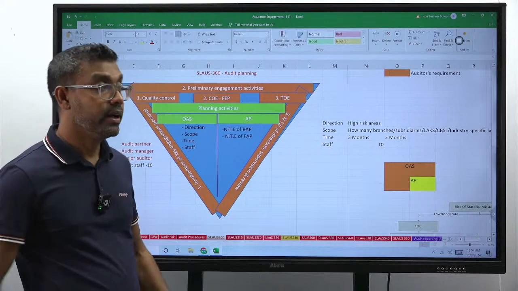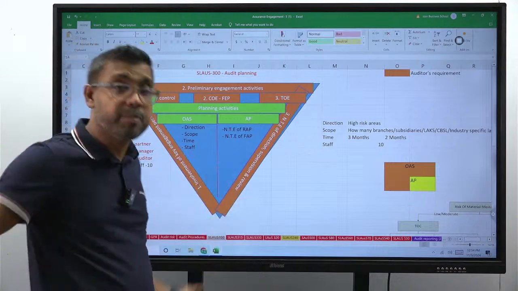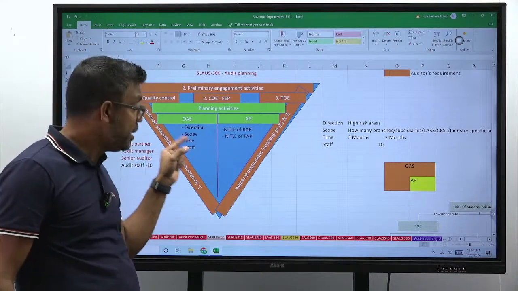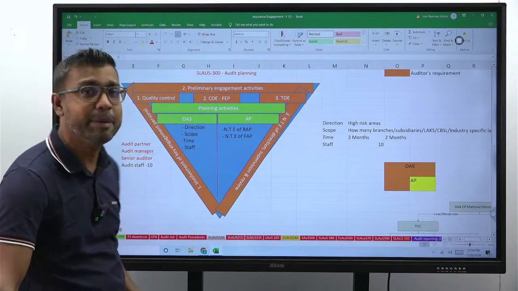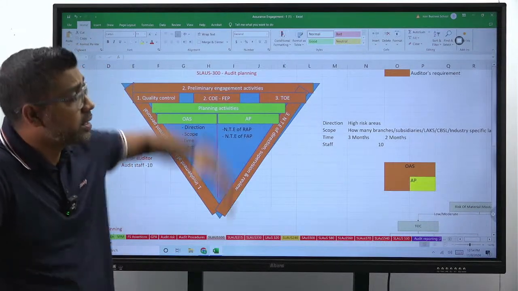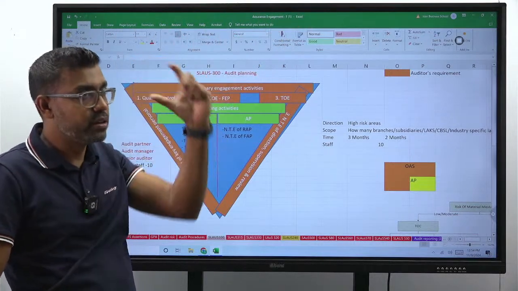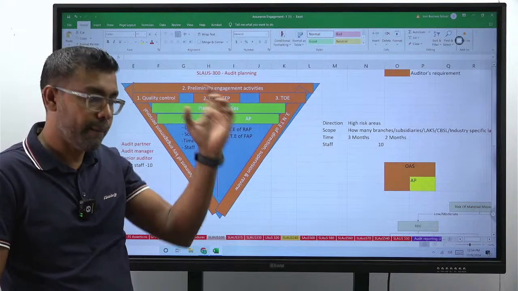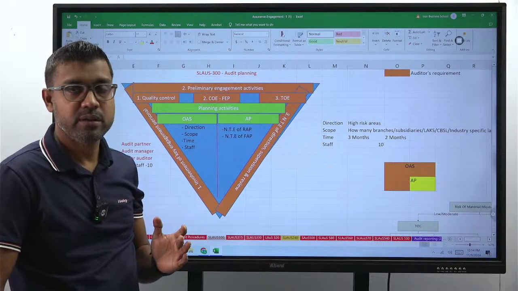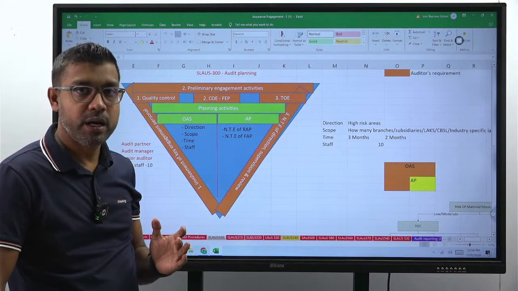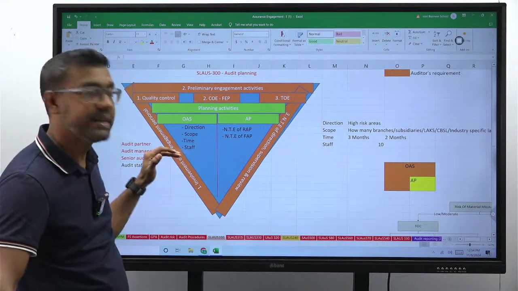Let's say you're auditing Singer. There are so many, I think 100 plus branches across the country. Can you audit all 100 plus branches? No. How many branches, and which branches are you auditing? You have to select the scope. Timing. You can't just start the audit and continue until the end of next year. You have to decide based on analysis how long you will invest to audit or to give the audit report. Maybe 3 months, 4 months. Likewise, you have to decide the timing.